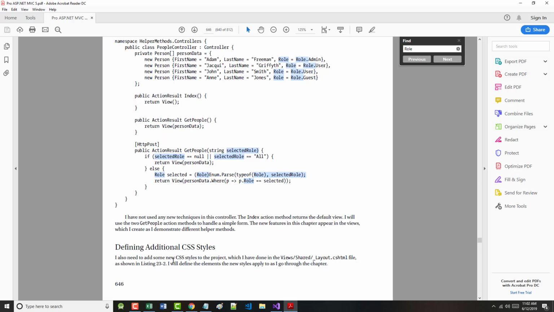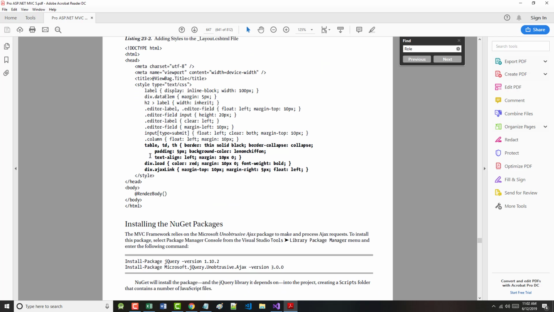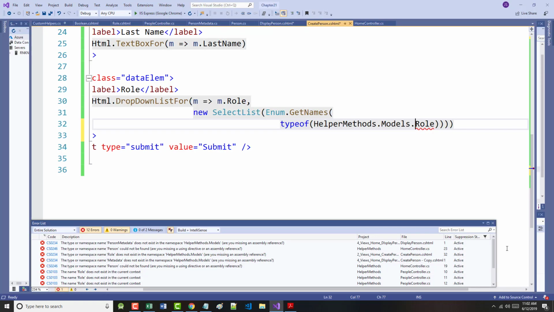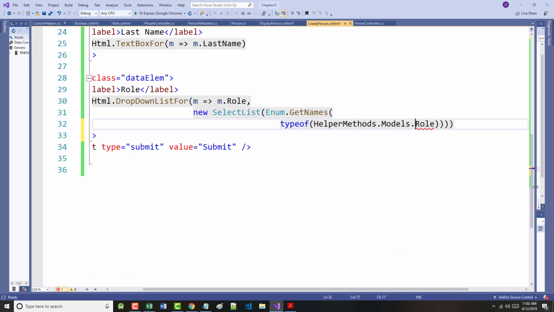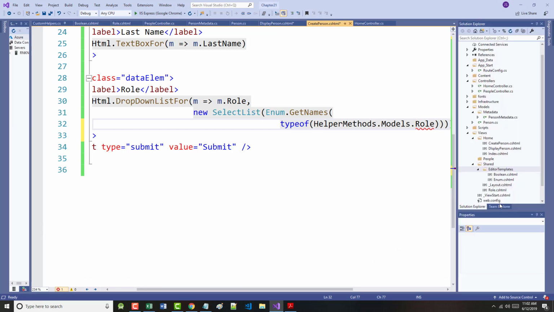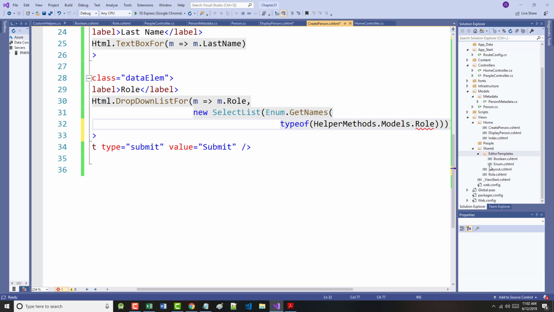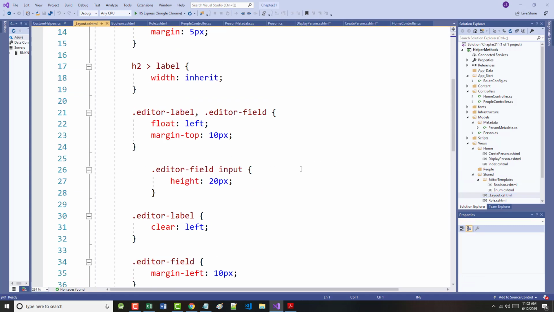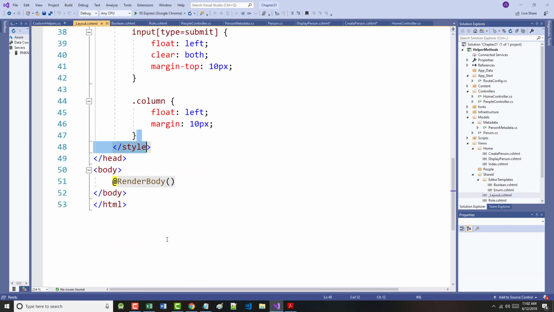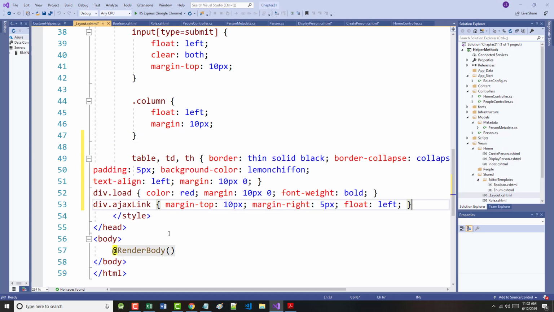So the author says we need to define some additional styles in our layout.css. So right down near the bottom, we're going to grab these. These are the errors that I'm still getting. In that layout file, right down near the bottom, right before our ending style tag, we are going to add this.